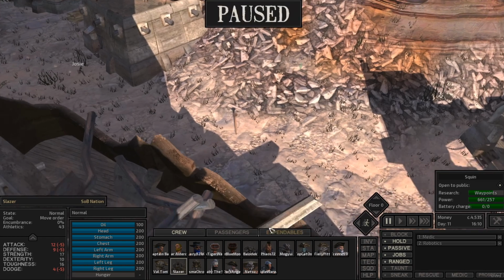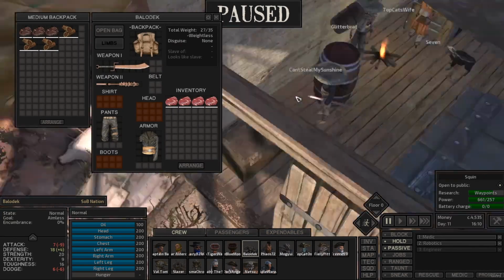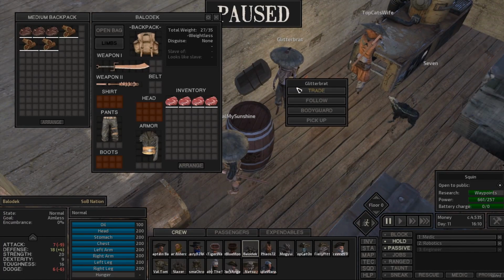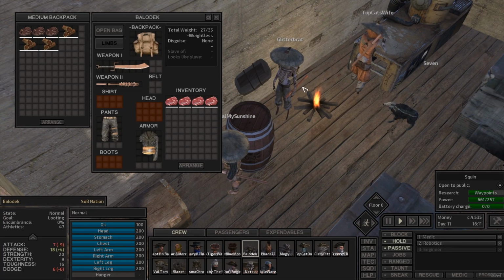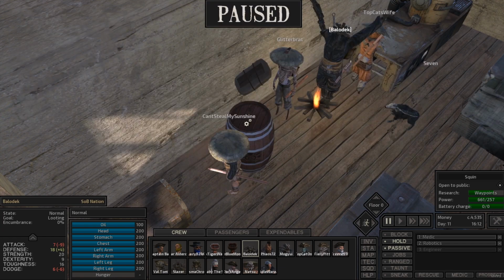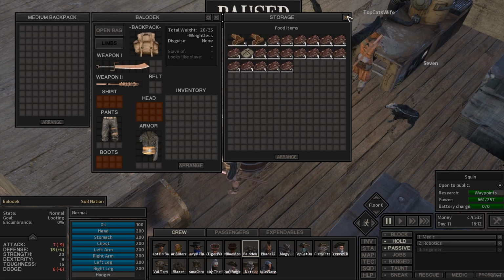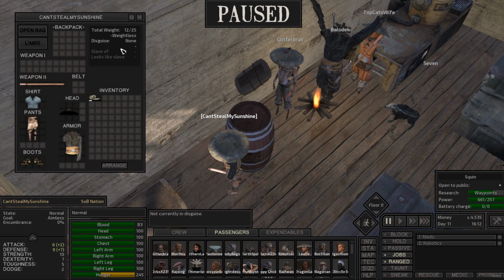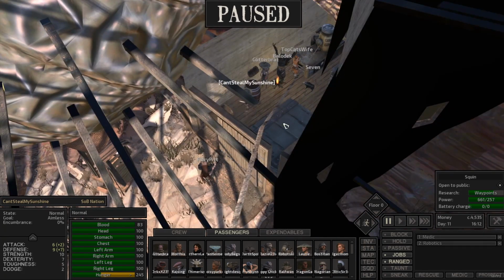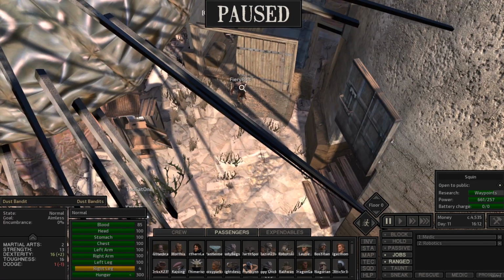Slazer's going here. And Baladek is right here. What do you got, Baladek? Some food. Go trade to Glitterbrat. Here, Glitterbrat. Do me a favor. Take all this, and go here and give all this over because you don't need it. Range that. Good. Sunshine. Yeah. Good. Very good. How bad is this? 10, 15, fiery pits outside.